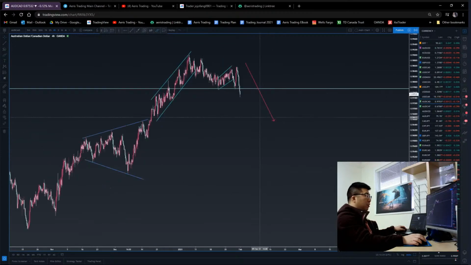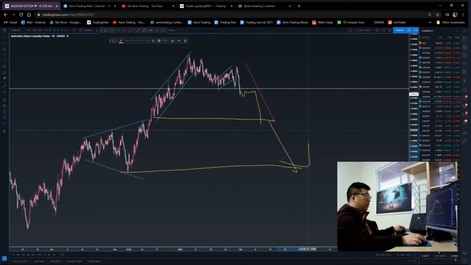Aussie cat still looks really nice. Remember, last week I talked about how we had this push down. Even though it's not impulsive, we still broke out of this ascending channel. Nevertheless, we pushed down, looking like a channel pullback correction. It looks like it broke out in a pullback, kind of tricking people out in my opinion, and then still going down afterwards. But that's good. We broke down. This is clearly a corrective phase now. We pushed down and broke this previous low.